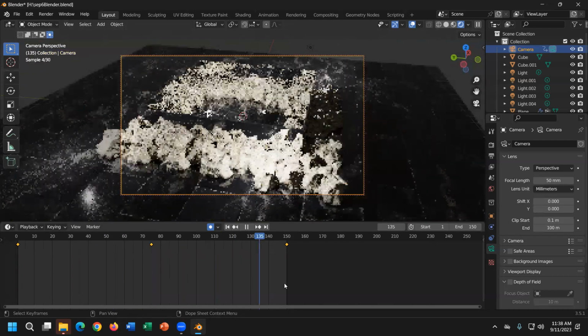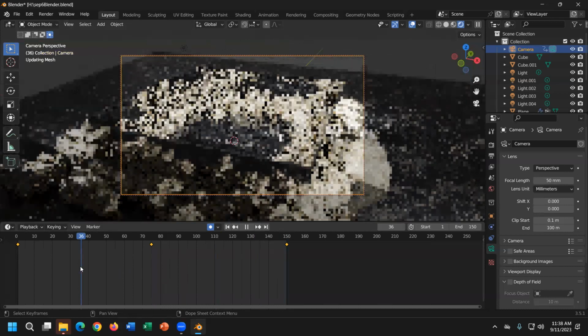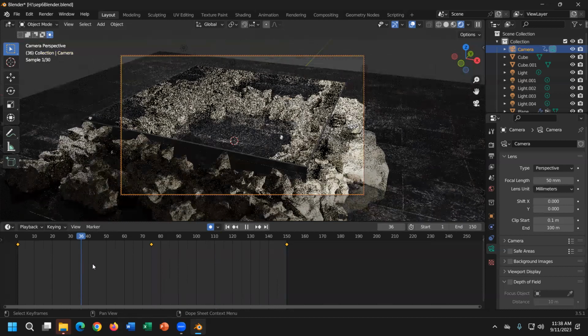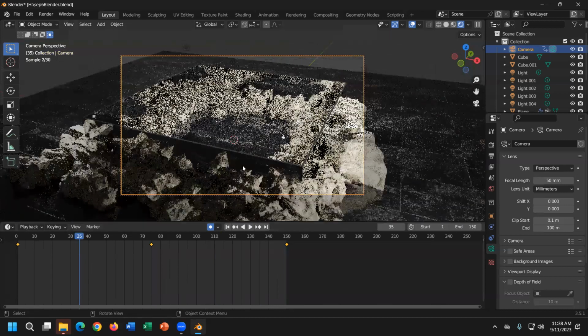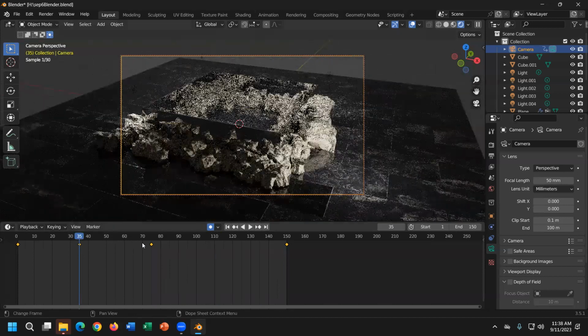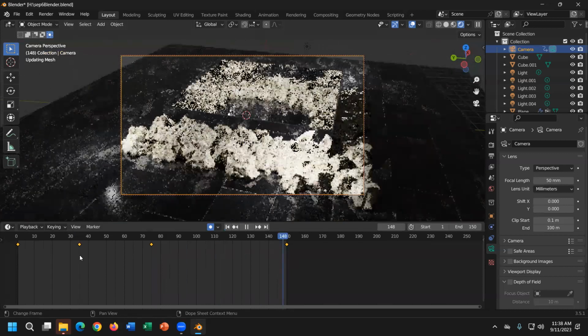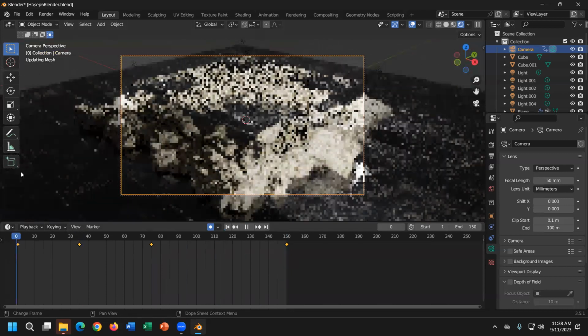And like that. So you can continue to add keyframes as you want. I'm gonna make a little more zoom out here. Yeah. So I'll make a camera movement by adding these keyframes.